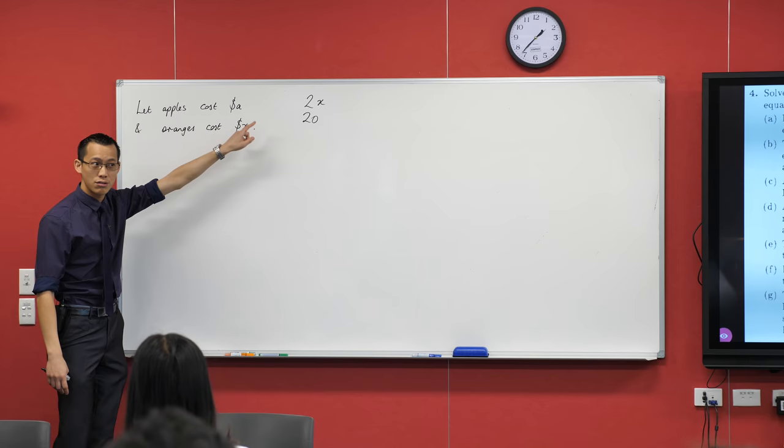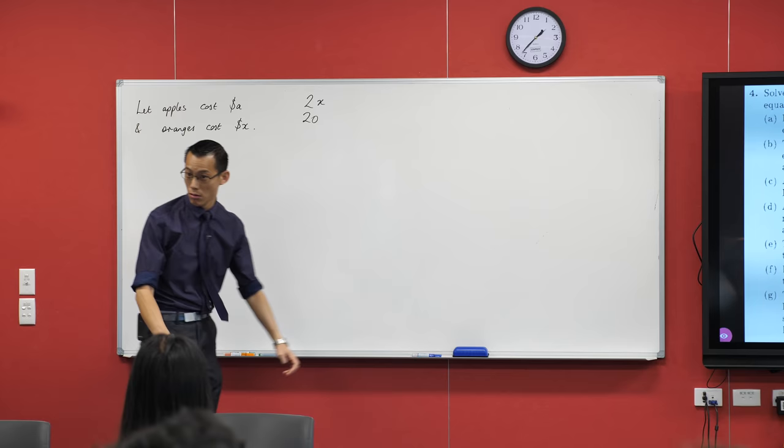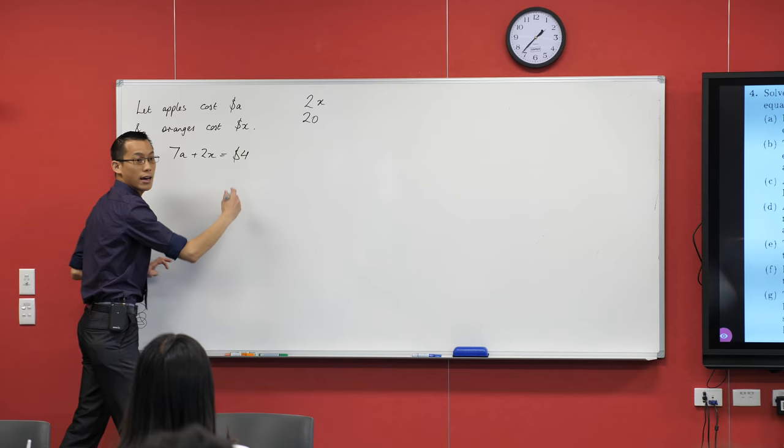So I've got these two pronumerals and I'm going to use them to now construct my equations. What have I got? Seven apples, two oranges. So does your first equation look something like that? Yep, with whatever letter that you used. Okay, good.